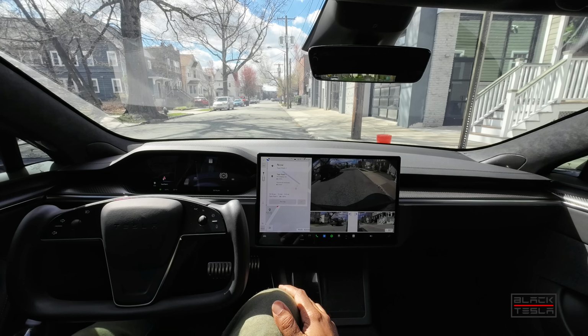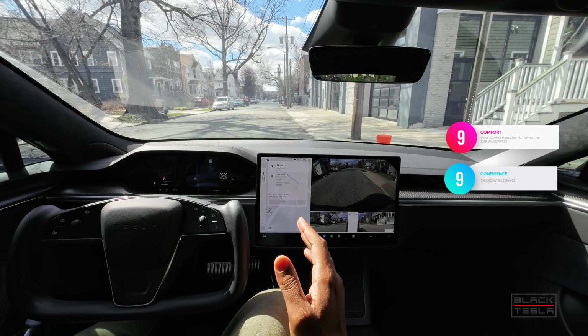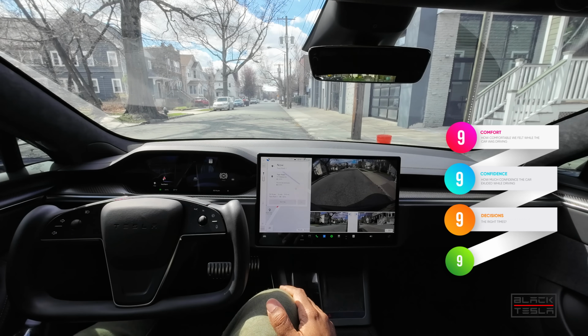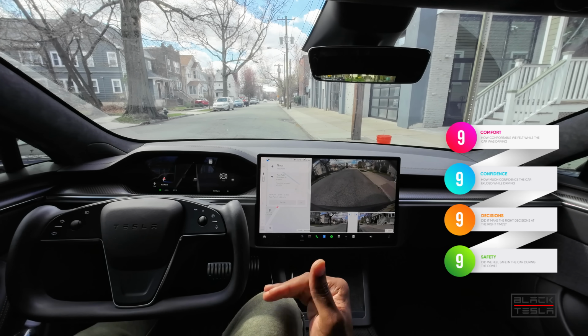And in terms of safety, didn't put anyone in danger. Used abundance of caution where it needed to use an abundance of caution. So I'm also going to give it a 9. So wow. 9 straight across the board for our test path. We're going to do some additional tests, some additional driving to see how it fares. But so far, this is a great foundation to build upon.